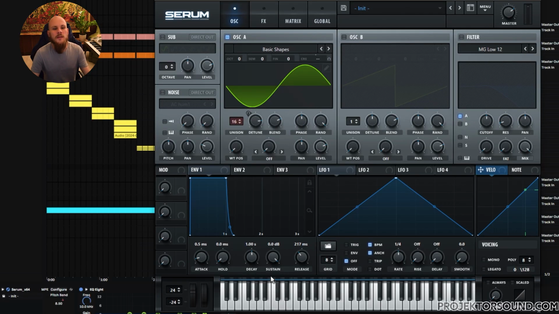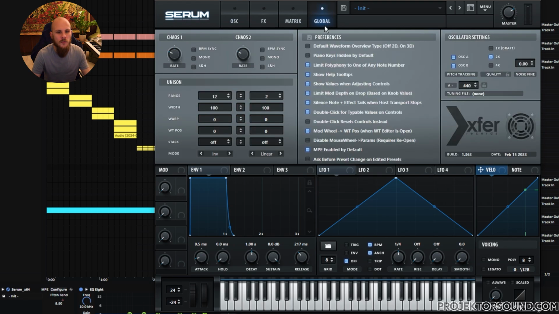Now, as you can probably already imagine, for this kind of atonal stuff, we're doing something inside of Serum, and you can see the sine waves and 16 voices of unison and a lot of detune here as well. This is your classical setup that suggests that something is happening on the global tab, and if we look over there, we can see that there's indeed something happening.